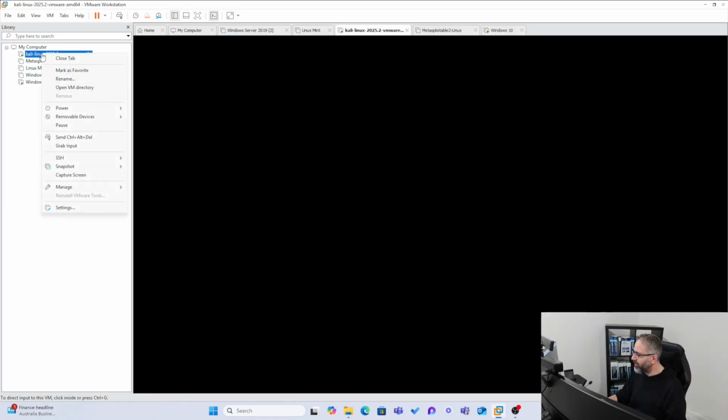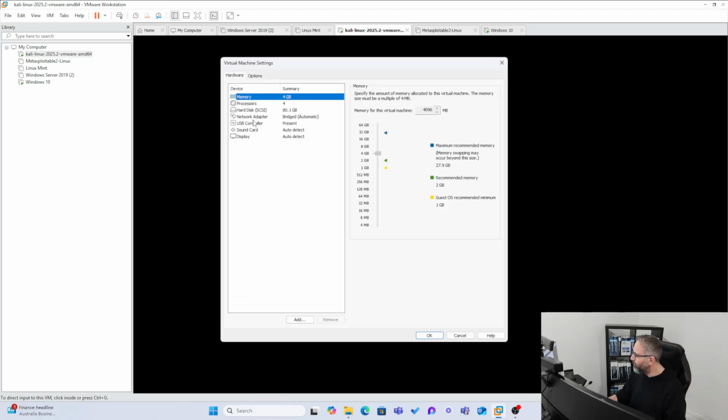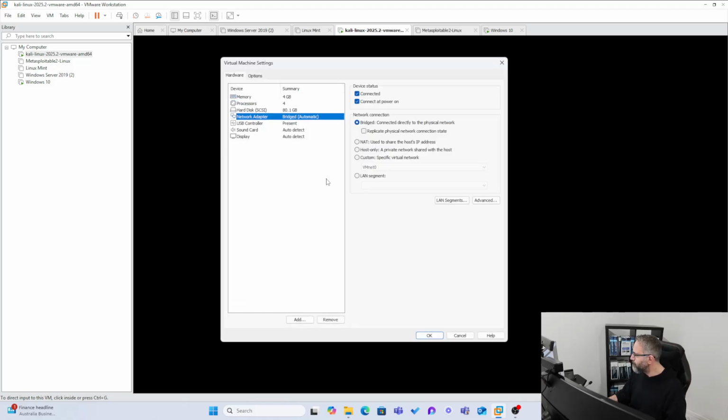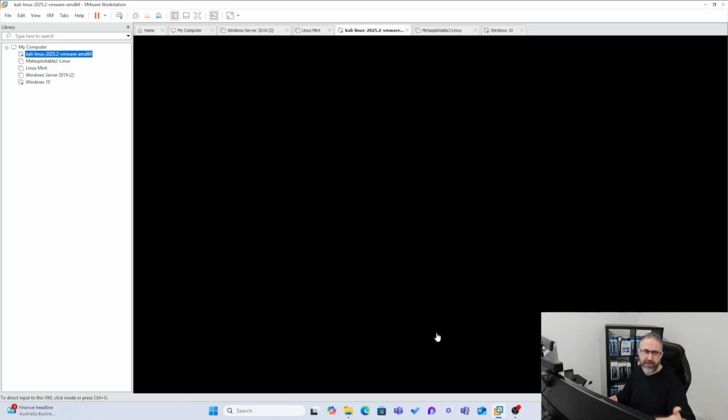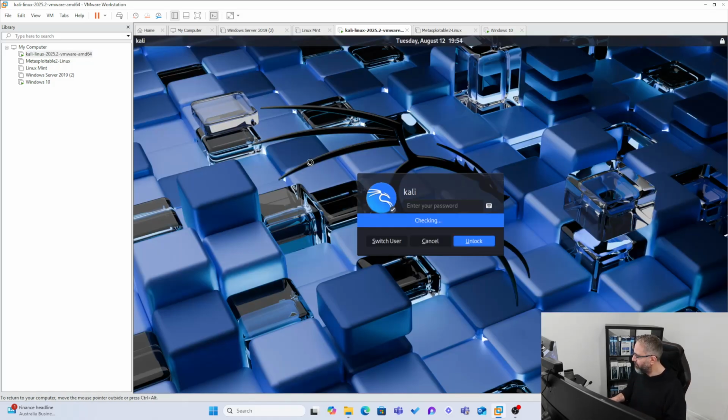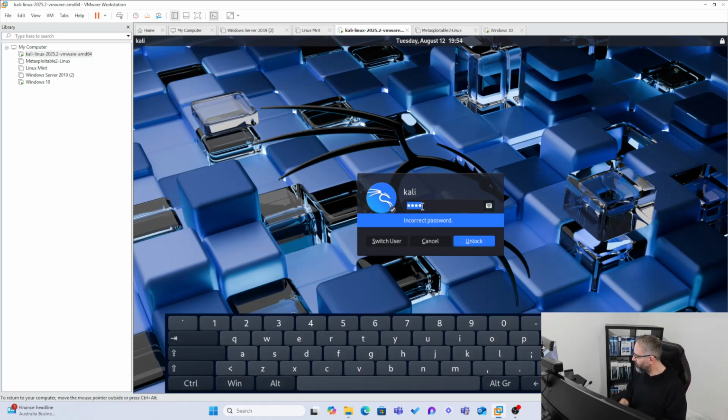What we're going to do is right-click Kali, properties, settings, and we'll put this into a host only, I guess. Yep. And then OK, because I don't want this connected to my other parts of the network. So, Kali, oops.